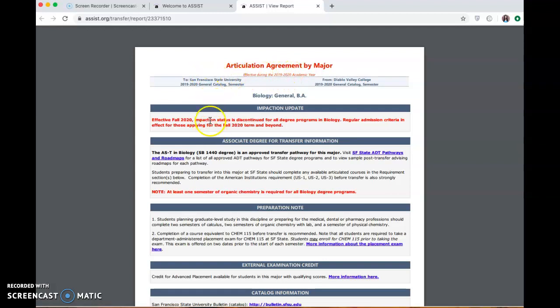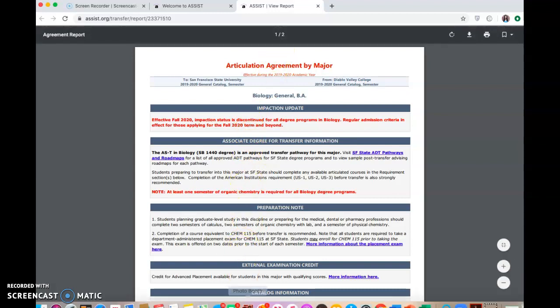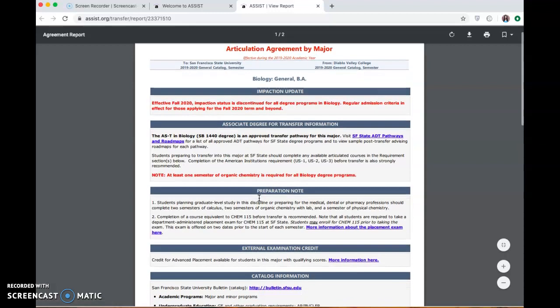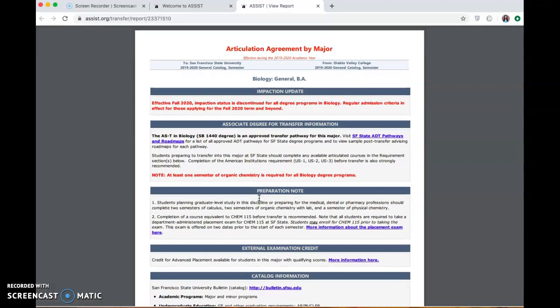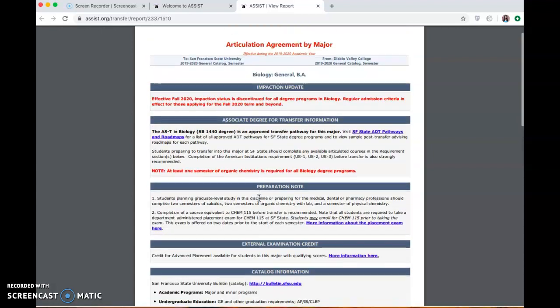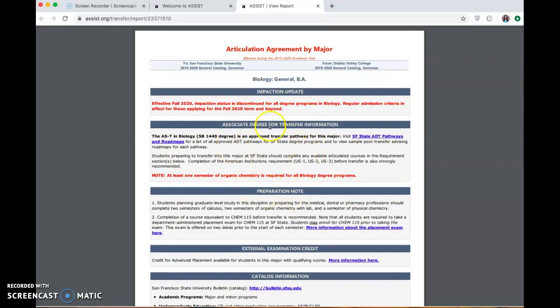Now, the San Francisco classes, when we scroll down, are going to be on the left side, and the DVC classes will be on the right. Very important that you read all of the information that they put on here, and then click on any of the links that they provide so that you are the most up to date on the transfer requirements. I always tell students, you can use the assist.org resource, but I also recommend that students look at the school's website to learn more about the major there.